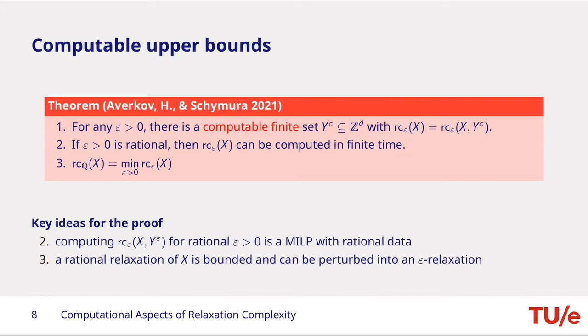our set X, then it has to be necessarily finite. Otherwise, there exists a rational ray, and thus infinitely many integer points on our relaxation, which cannot be the case because X is finite. And this shows us that we can slightly perturb our relaxation, turn it into an epsilon relaxation, and vice versa. We can turn them into rational relaxations. So the only open point is how can we show this first point?